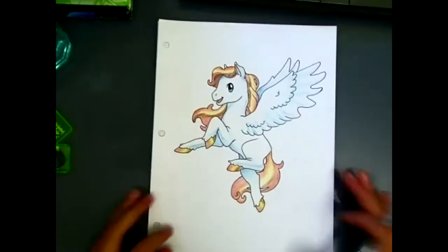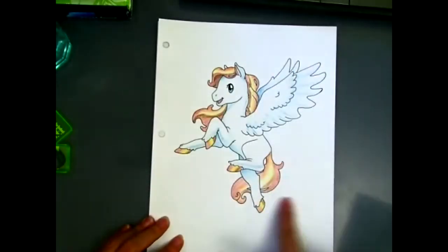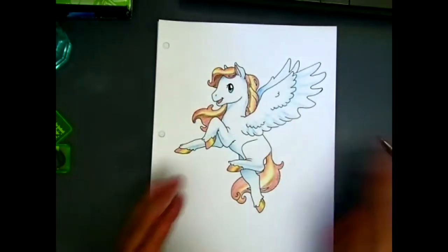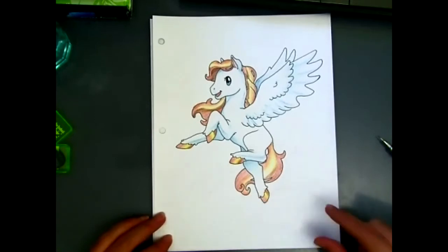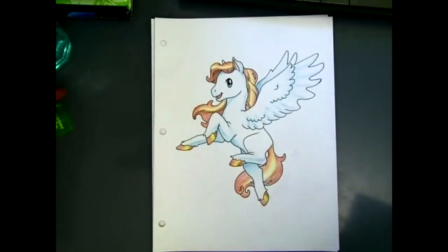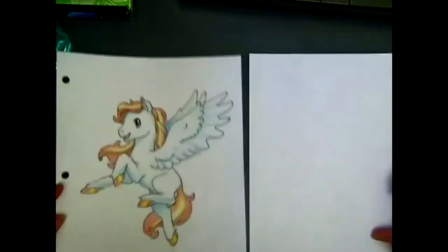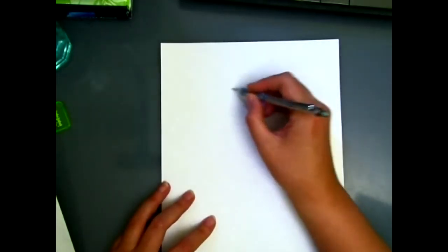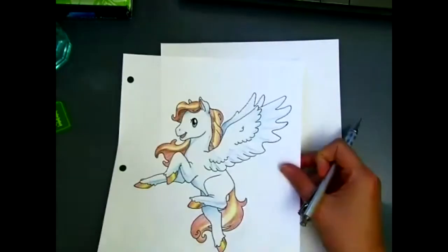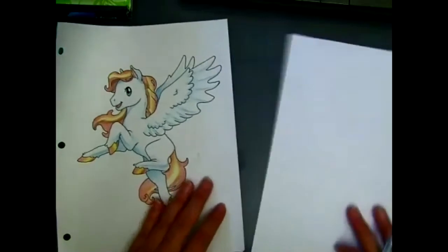So we have almost kind of a square amount of width and height that we need to put on this paper. But I tend to leave a little extra on the bottom just to give it more like she's flying rather than jumping off the ground. So I'm going to start my head just maybe 3 inches from the top, maybe the size of a 50 cent piece, a little over to the left because we've got lots of wings to fit on the back. Maybe I can get these both on at the same time here.